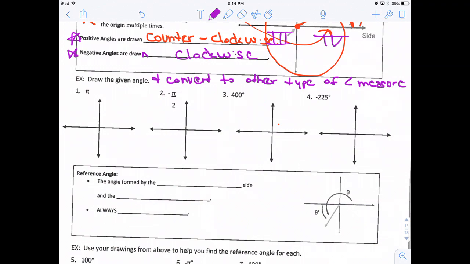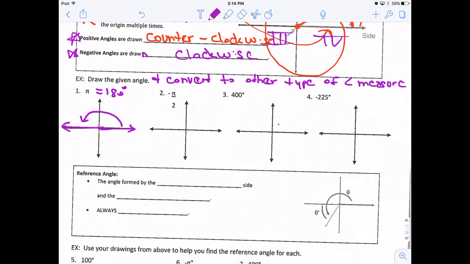How do we know that? From above and from the videos we just talked about. So let's draw that angle. Here's the initial side. We're going to rotate around to 180 degrees. So that angle actually is a straight angle right there. And I'm going to say pi or 180 degrees. Okay, so that's what I want to do.